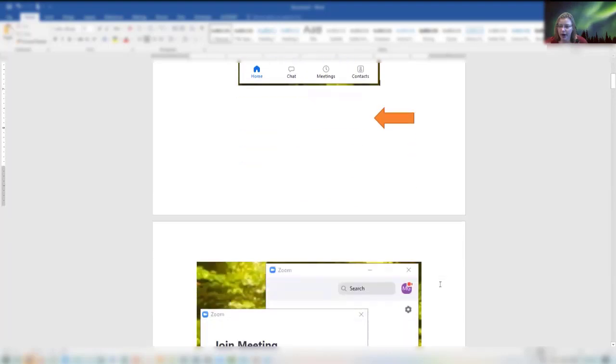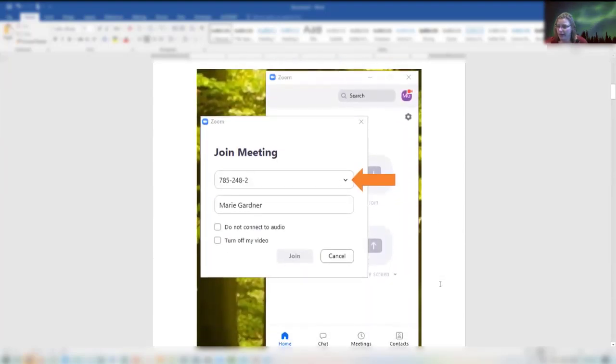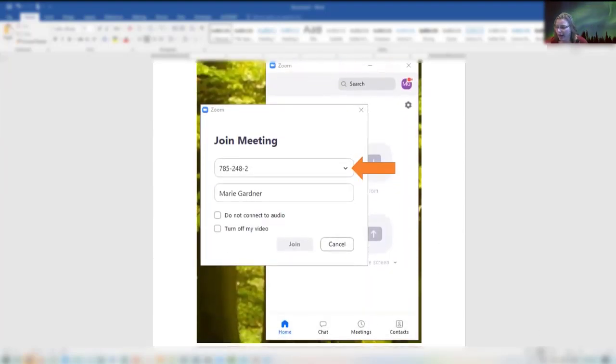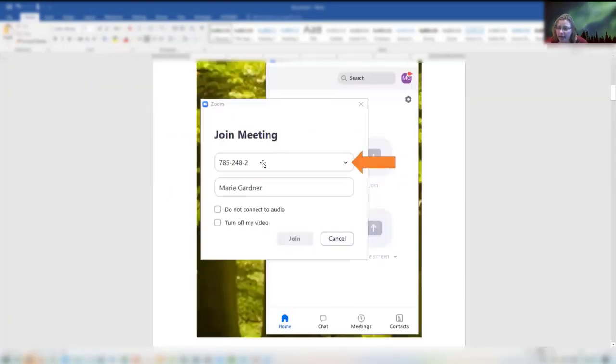You can see right at the top that you can join a meeting. In this screenshot, I have clicked join a meeting. This allows you to type the ID of the meeting if you know it. So this is more for committee work or other meetings that you're going to have. It's very easy when you know the 9 or 10 digit ID to just type this in.